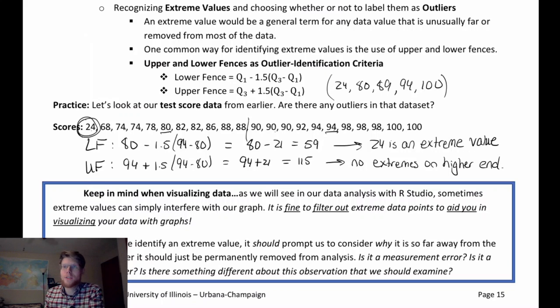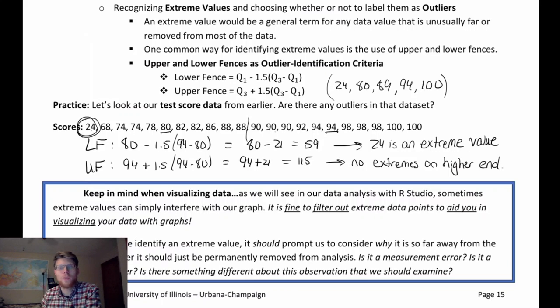Like if I make a box plot and most of the data is in this one little sector, but then I have a bunch of data points way up here, it really crunches down my visualization of most of the data. So it's really common practice when we're visualizing data to just filter out values that otherwise make our graphs kind of hard to read. And that doesn't necessarily mean we're just removing them from analysis. It means that we're moving them out temporarily for visualization purposes.